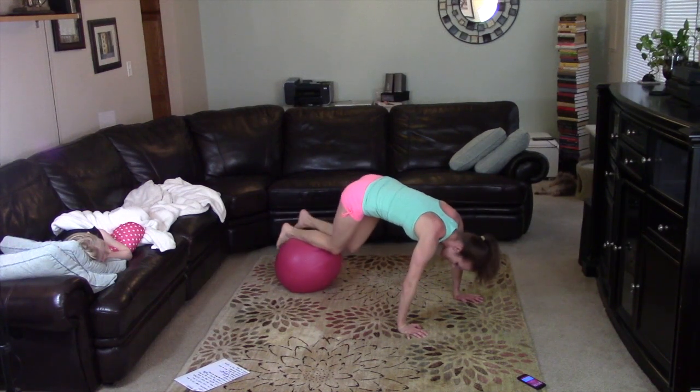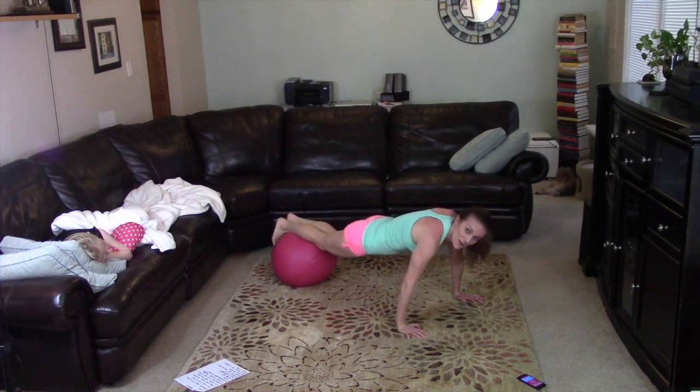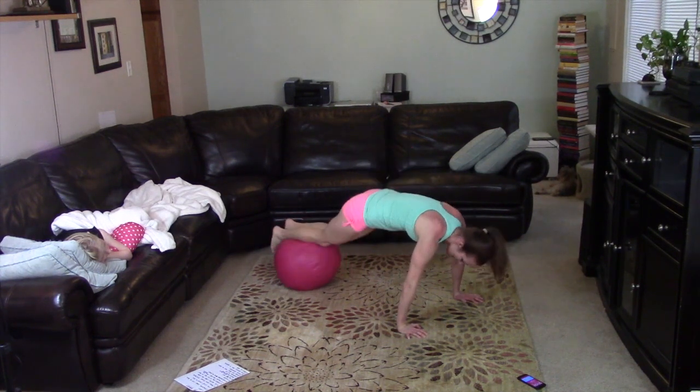I don't think my Ugi is sliding along this carpet very well. Maybe I should have gotten a mat out. That's all right. We're gonna do what we can do.